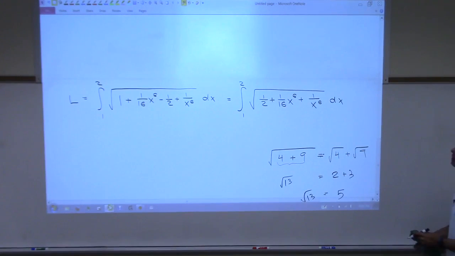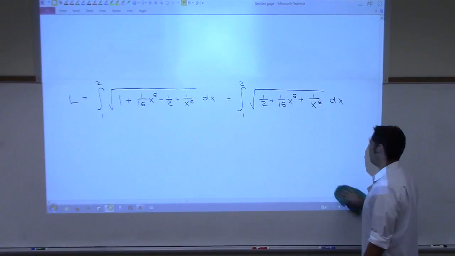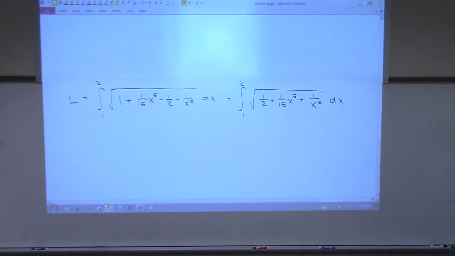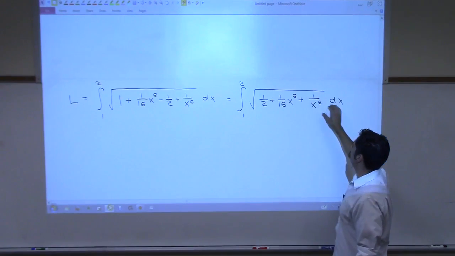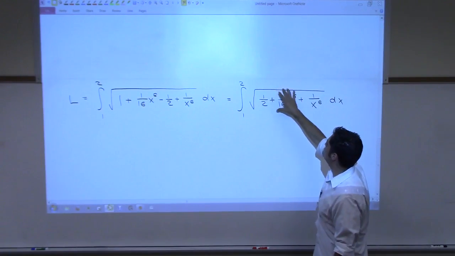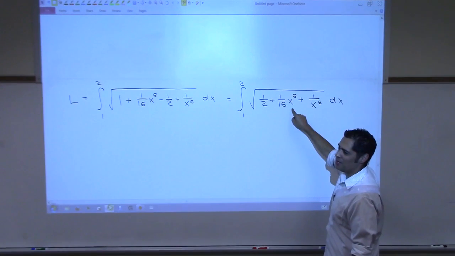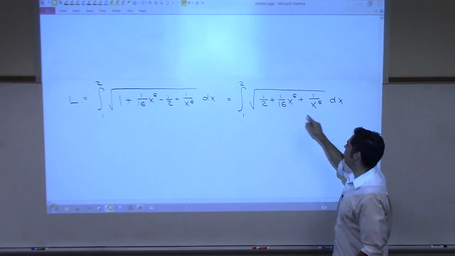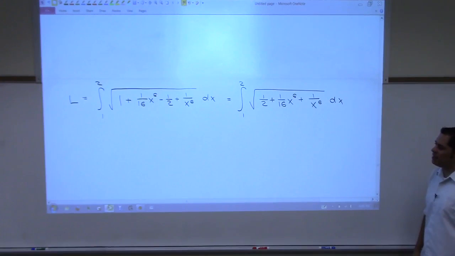Integration by parts. Ooh, okay. Integration by parts. What are you going to choose as your u and your dv? I would choose u as the left equation, the square root of and all that under, and then for dv, dx. Okay, so you want to make that your u and this your dv, and then when you differentiate that, enjoy. That's going to be nasty, right? Yeah. And then when you integrate that, you'll get an x. So I don't know, maybe, but I don't see it getting easier. I see it getting more complicated that way. But you're taking a swing. I mean, that's what you have to do here. You have to take swings at this.